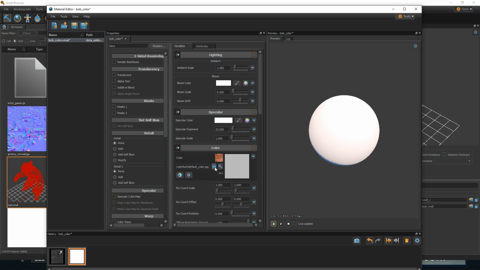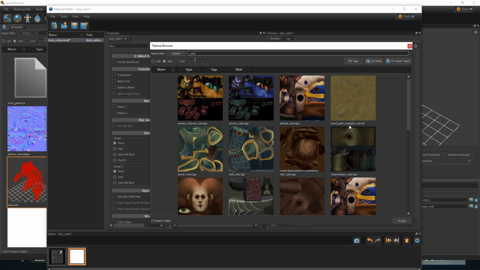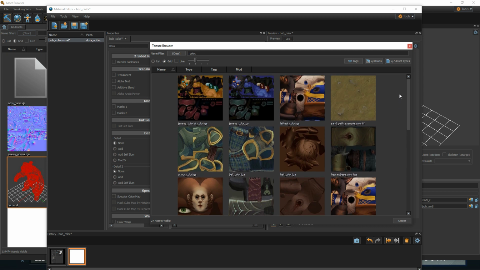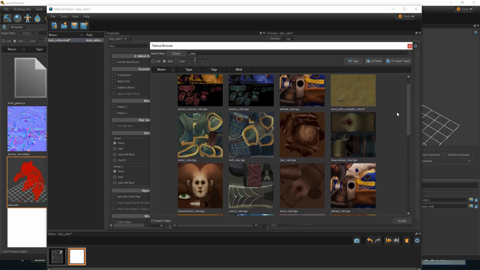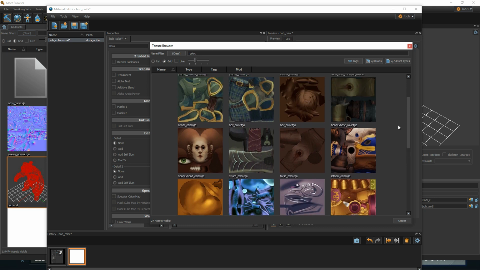So first things first, we're gonna load the color texture that we uploaded. So first we're gonna open the texture browser by clicking on this magnifying glass. Now, bit of a spoiler alert, you can see some existing textures here for other characters we worked on. There's the Dullahan that we've been working on in secret. Shh, there's your little preview.